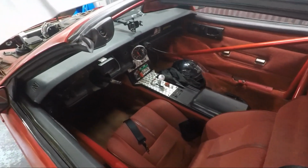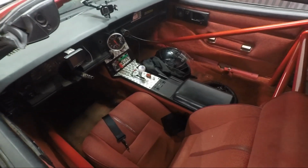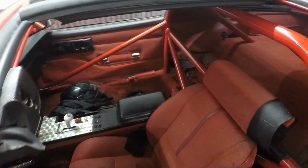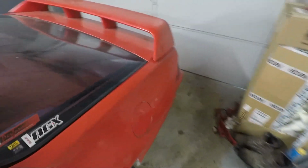Turbo 400 transmission, which was kind of interesting. One of the things with the race, if you watched the last video, there were one or two times, if you listen really close after I get done racing, you can actually hear it. It is not good. You can actually hear the rear end howling in this car. It is still the stock 10 bolt with some supporting mods that were done to the car before I got it, and it's definitely on its way out. So I think the next big purchase for this car is going to be a beefed up 9-inch rear end. And I'm probably going to bump up to a 4.10 rear gear, because it does have 3.73 gears now, and the 60-foot times just weren't there. That's where I struggled the most.